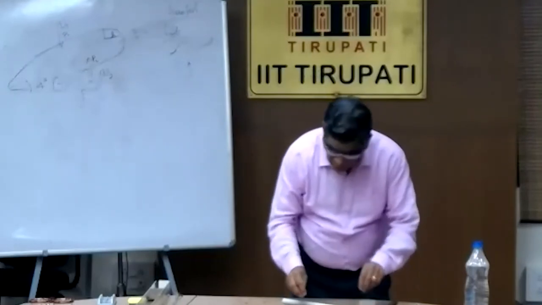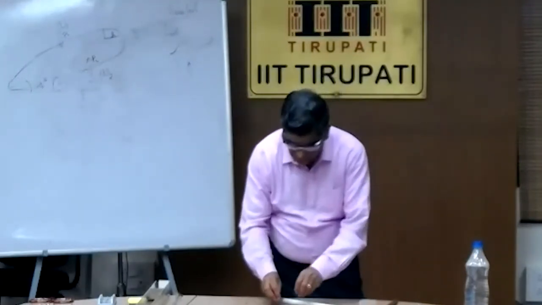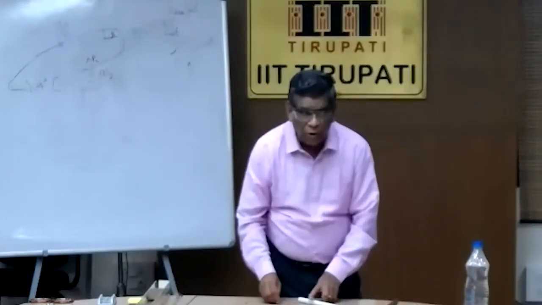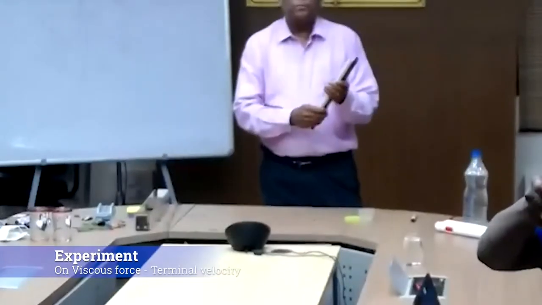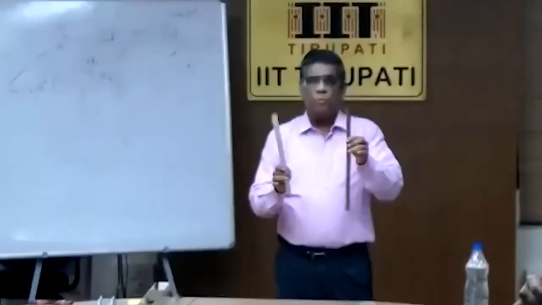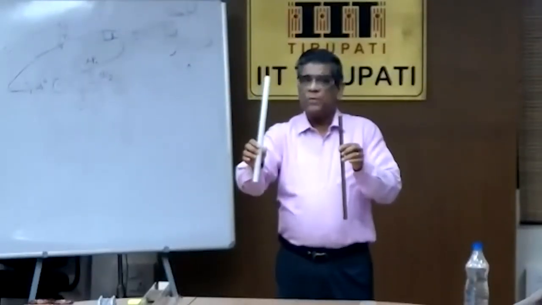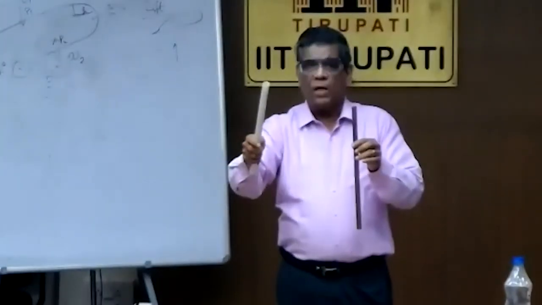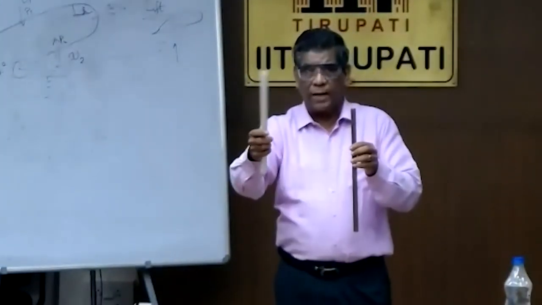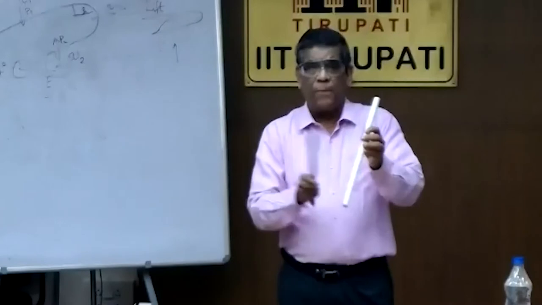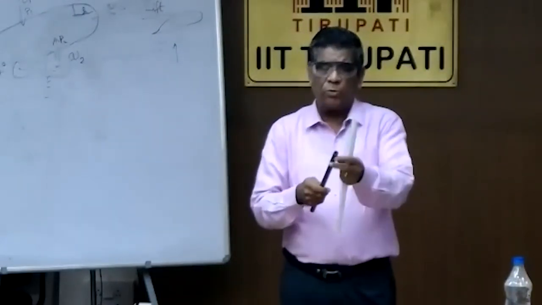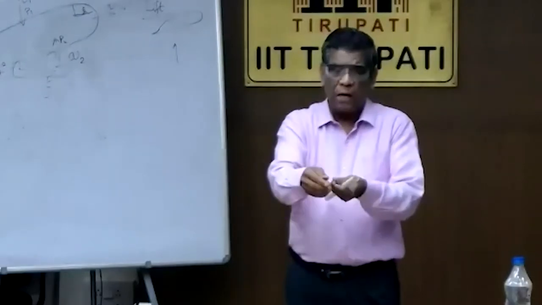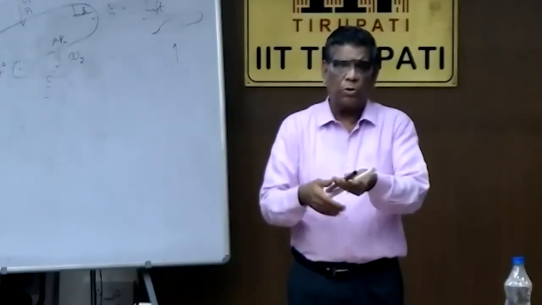What is that? I have two metal pieces. I don't know whether you can see that. You can focus on that. I have two metal pieces. And I have two tubes. This one, this PVC tube, we all know we use it for water lines as well as in electrical wiring. And this is actually copper. It's a copper metal, okay, copper tube. They are very expensive. Both are hollow cylinders, correct? You have a hole here also.